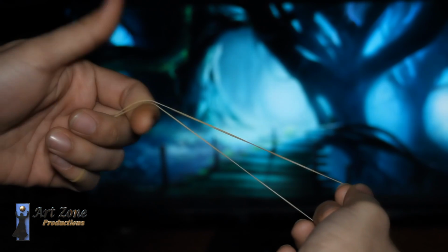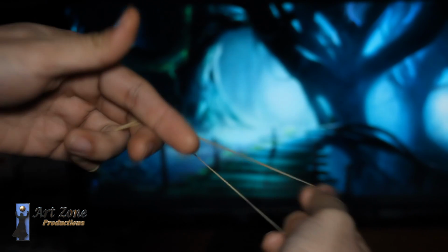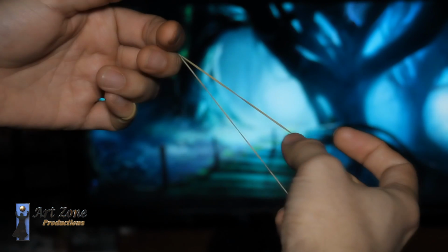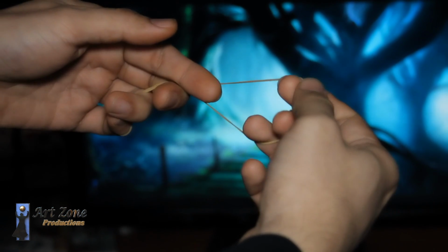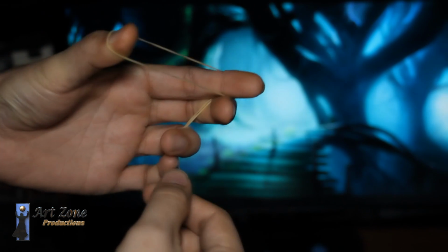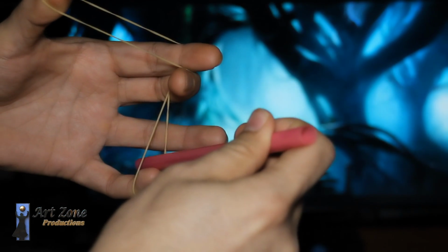Then I move the index finger out of the way, put it above the rubber band. Then I apply pressure with the joints over here of the index and middle finger. So the rubber band that is closest to me is the one going below the index finger, and the one that is further away goes above the index finger. Okay, that's it. Do not relax, do not let go of the rubber band with the index and middle finger, because you will activate it. Now I'm using this straw.